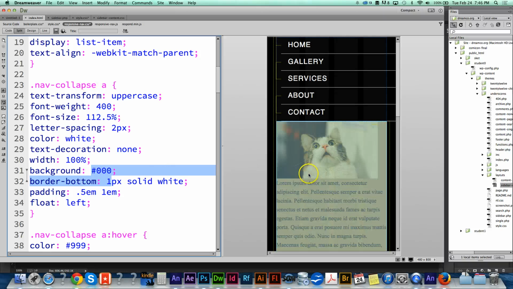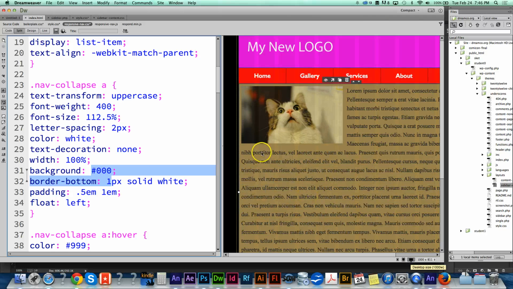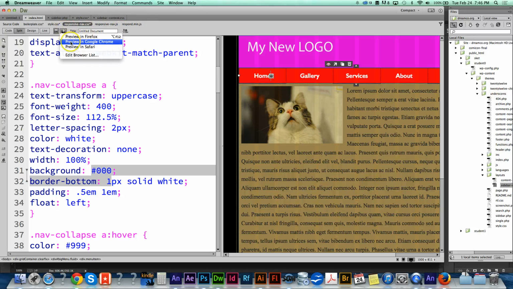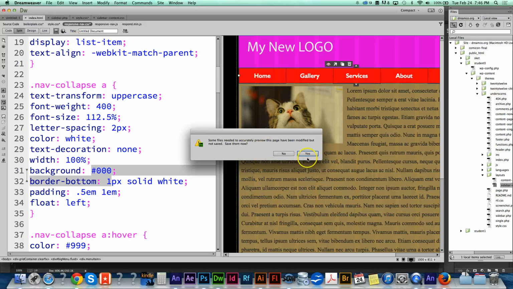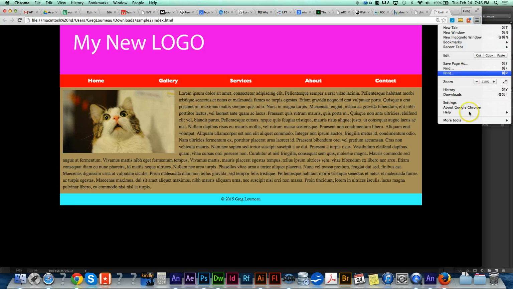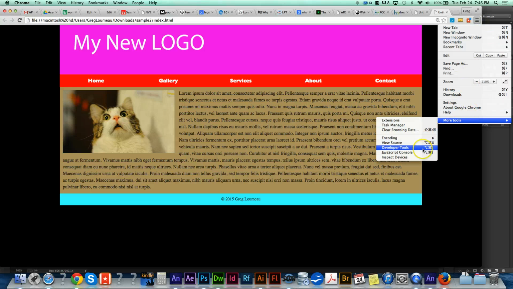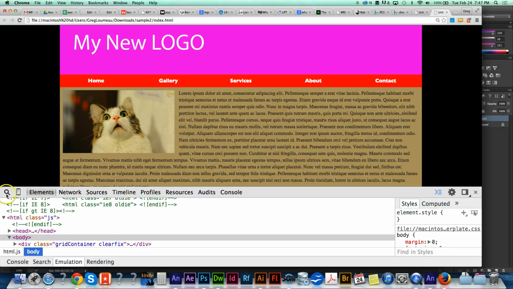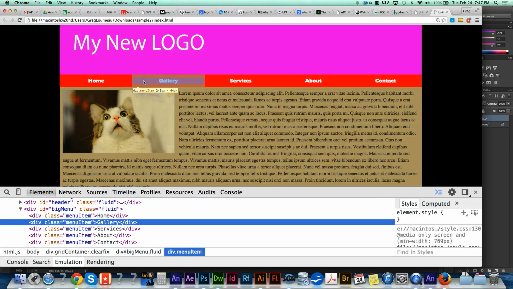Let me go back to the desktop version where we have this red color here. And let me bring this up in a browser. And now I'm going to use my Chrome developer tools, click on this magnifying glass and click over this.